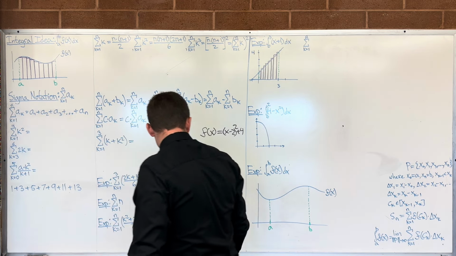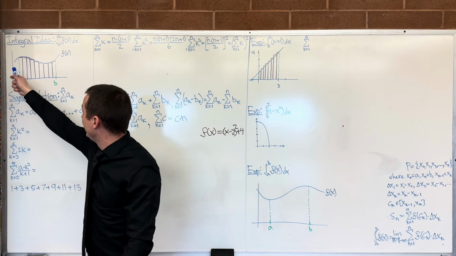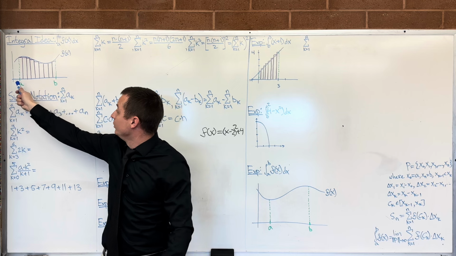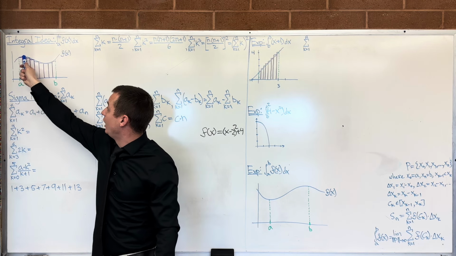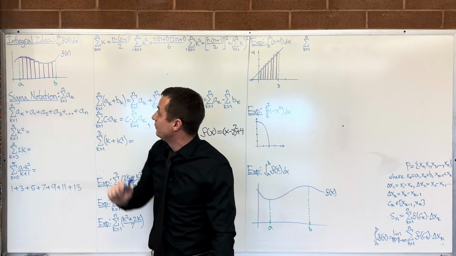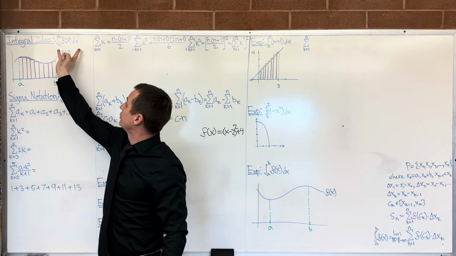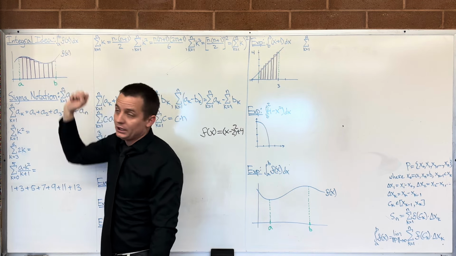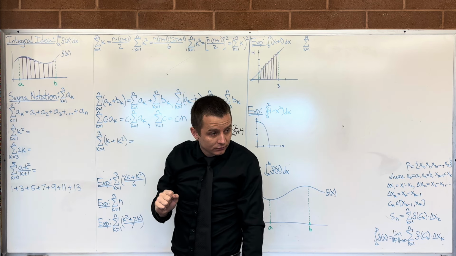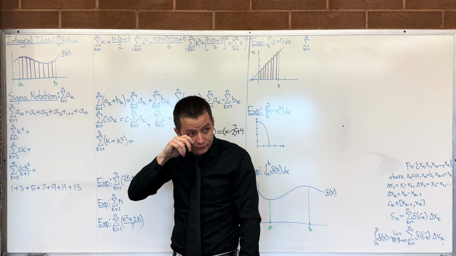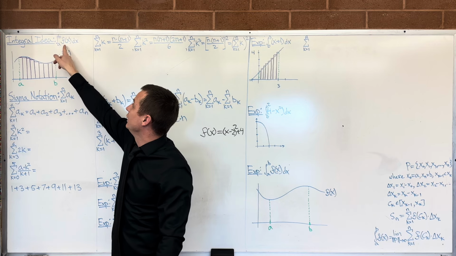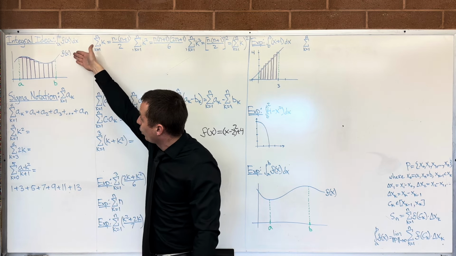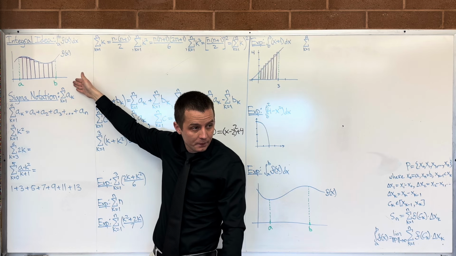So the idea of an integral is we are going to have some function, f of x. We are going to want to calculate the area of the function under the curve between 2 points A and B. That is what this notation means. Find the area under f between A and B. That's one way you can read it. It's called a definite integral. The way you literally read that is integrate f of x from A to B. But pictorially, here's what it's asking you to do.